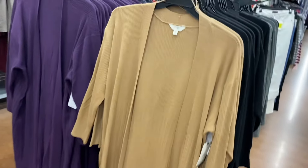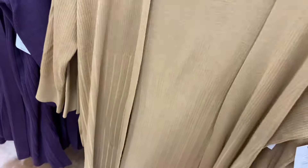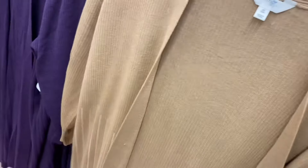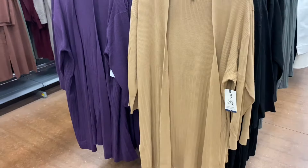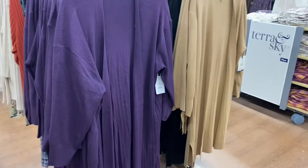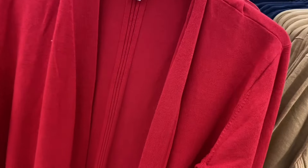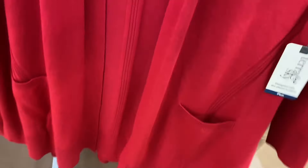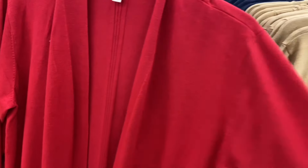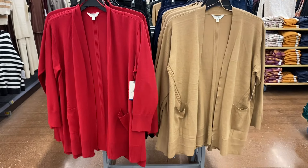I've shown these dusters a couple times but now it comes in a brown-beige one too — rib duster cardigan by Taran Sky, plus size 0X to 5X, ribbed at the bottom. They also have Taran Sky plus size core cardigans for $17.98 — ribbed, available in black, blue, green, and two other colors, also 0X to 5X.